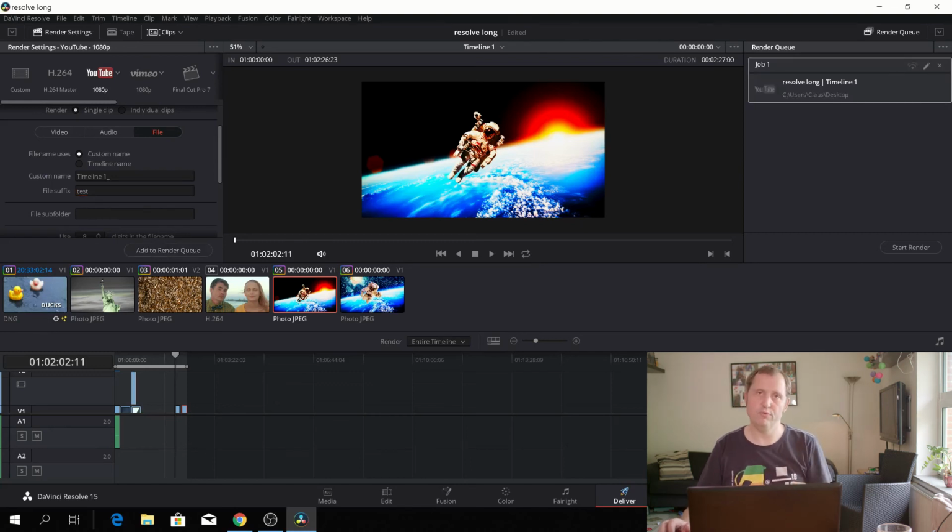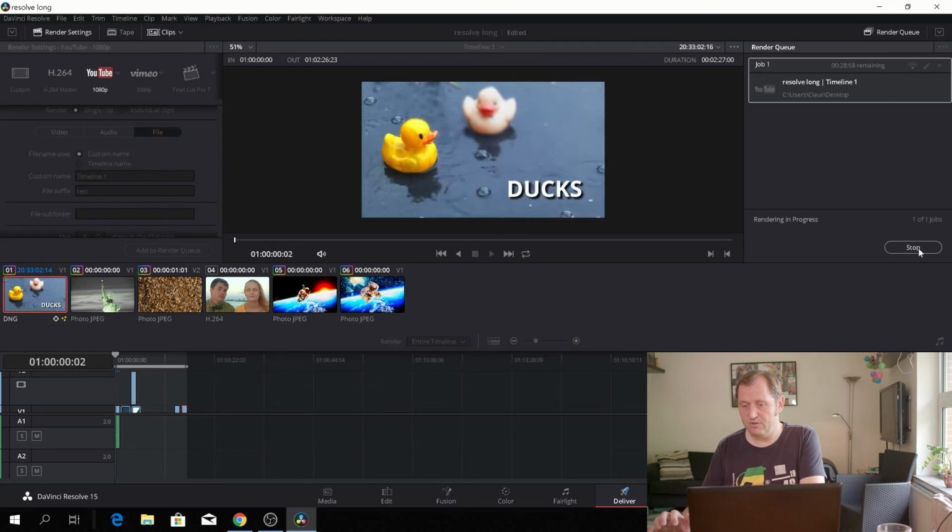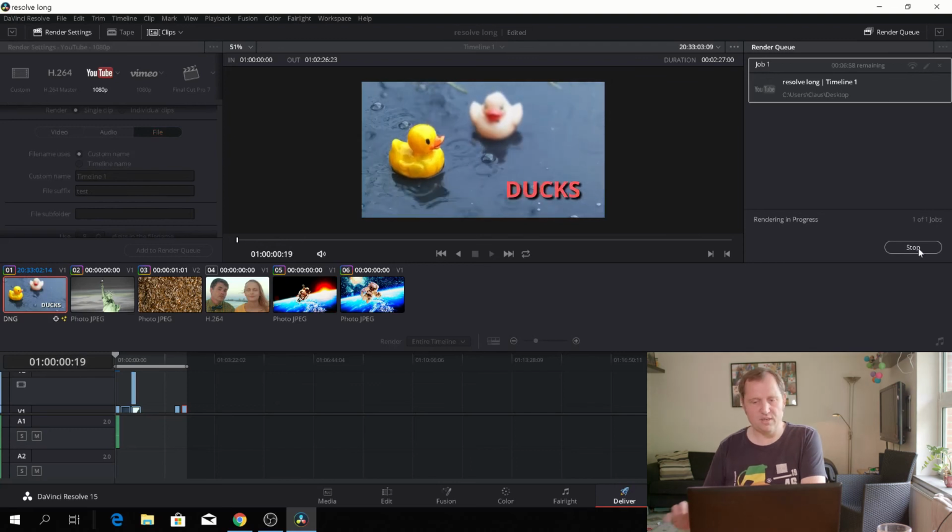and you can actually add multiple versions of the same clip. For instance, if you did a film and you needed a high resolution version, you could make that and add it to the queue. And then again, you could make the same file, but in a lower resolution, and add that to the queue. And you can add as many as you want to the queue, by the way. And then you would just hit start render. And I'll just render my lovely project now.